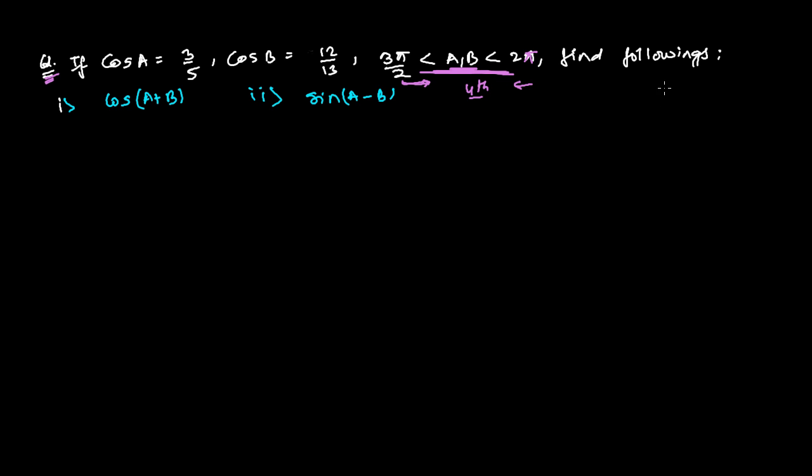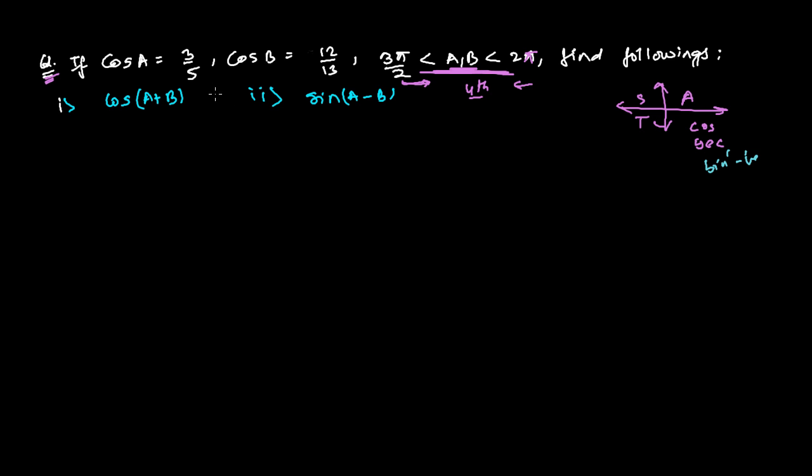And according to the sign rule of the trigonometric ratios that we learned, this is the CAST rule. In the fourth quadrant, cosine and secant both are positive, and the rest are all negative. So now we are in the fourth quadrant, cosine and secant are positive, so definitely the sine value will be negative here, right? So sine will be negative here.